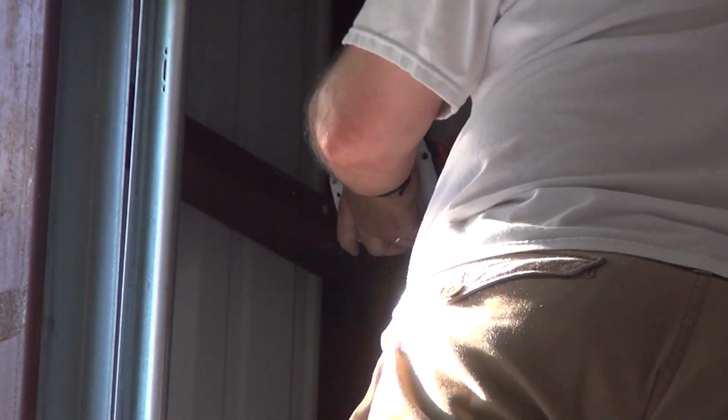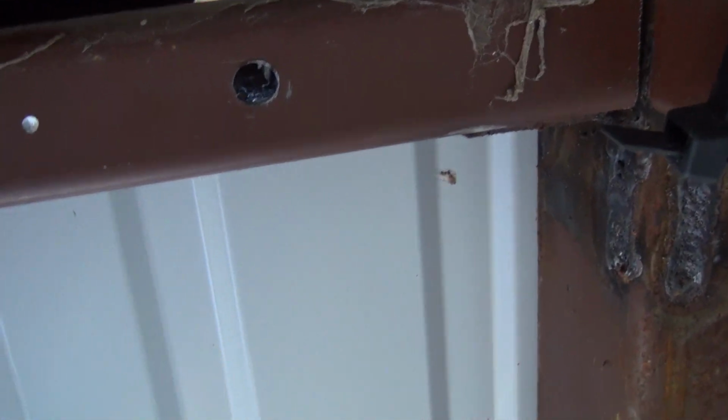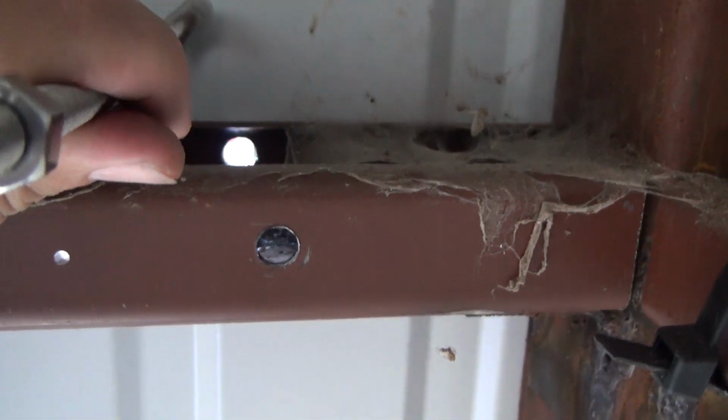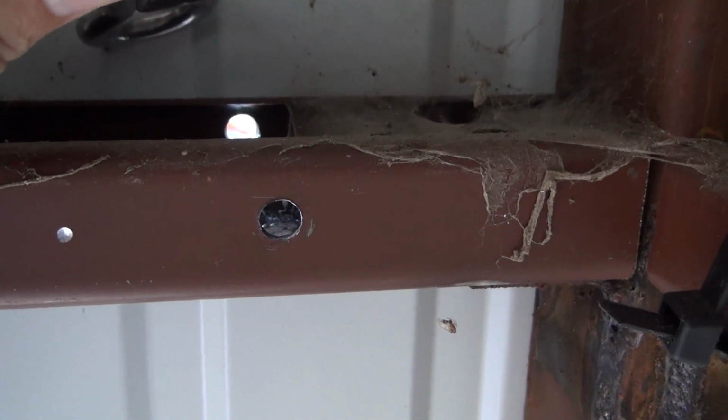So I'm drilling a hole through the C-channel to put the eye bolt through. I'm going to use the eye bolt on this end with a washer and a nut on the end, and just tighten it into the frame. Here's a close-up view of the hole. I try not to disturb the spiders too much, because they pretty much own this part of the building, so they didn't tend to want to come out when I was making all that racket. But anyway, I'm going to thread the eye bolt through, and then tighten it down so it's good and secure.